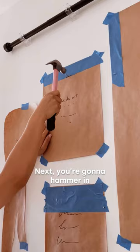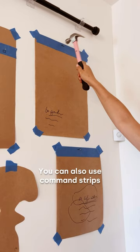Next, you're gonna hammer in some tiny nails, tape a string from the lowest nail to the rod, and then hang your frames. You can also use command strips instead of nails. Repeat the same process with the string and hang your frames.